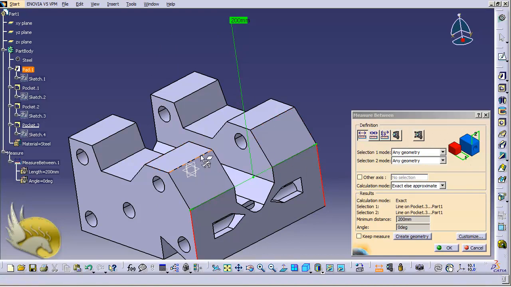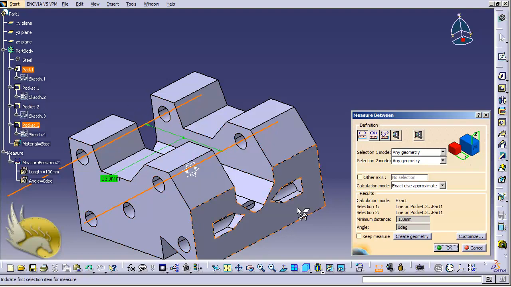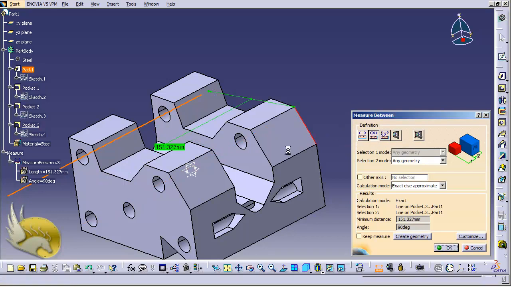Now if I select other things, for example, the center axis of this hole and the center axis of this hole, you can see that it tells me that it is about 130 millimeters between these two centers. This is one thing. I click on some blank area and I go and click on the second thing. It tells me that measure between a chain mode. So I select the first line, I select the second line, the third line, fourth line, or any other lines that are here. You can see that between these I can have different types of measurement.